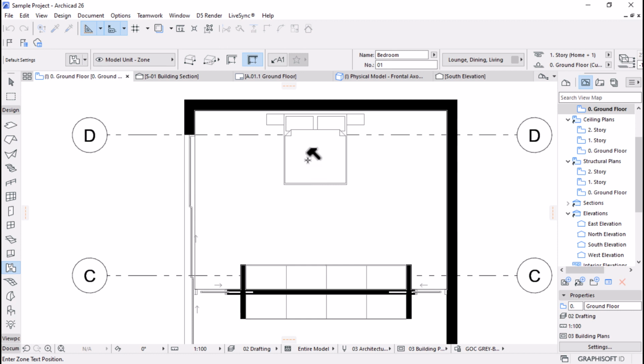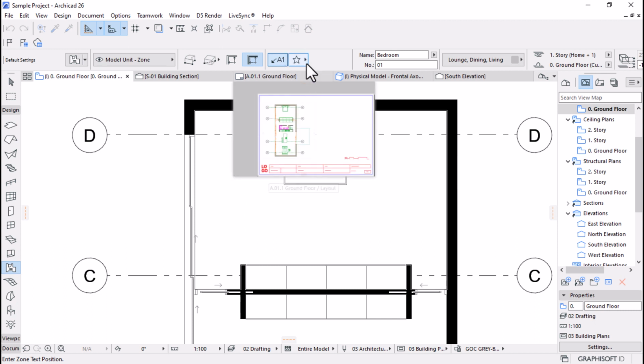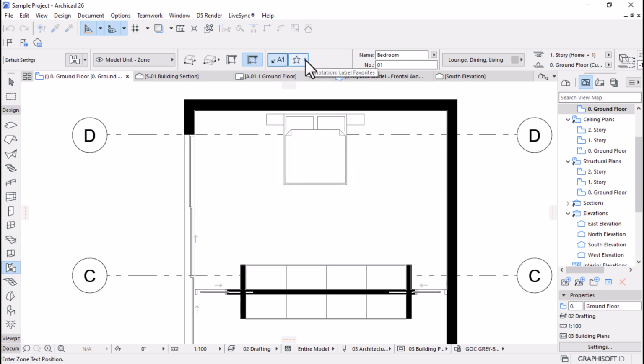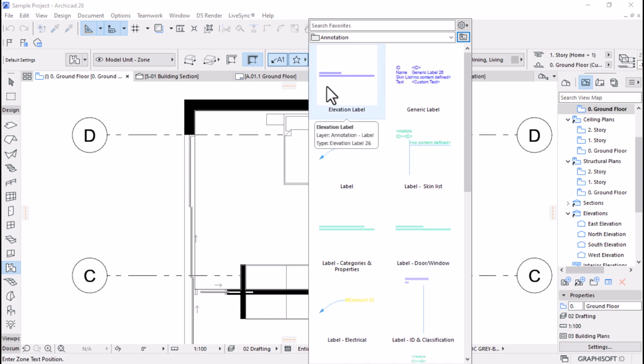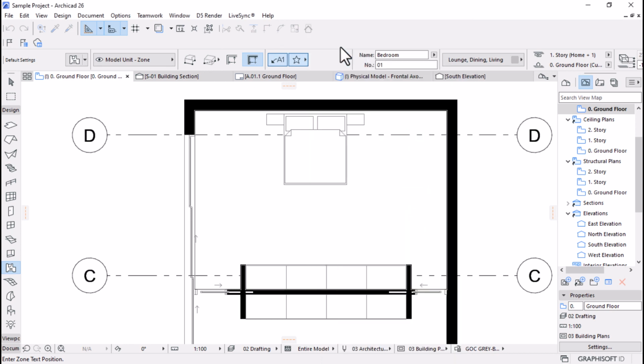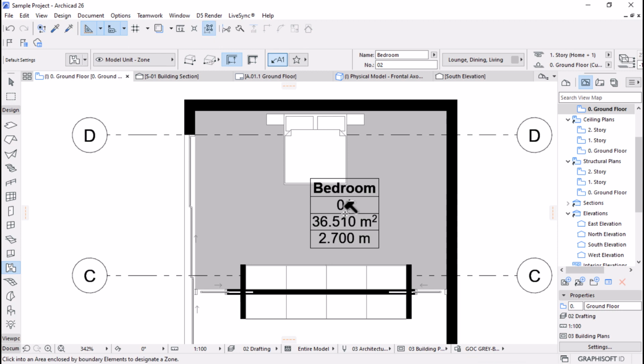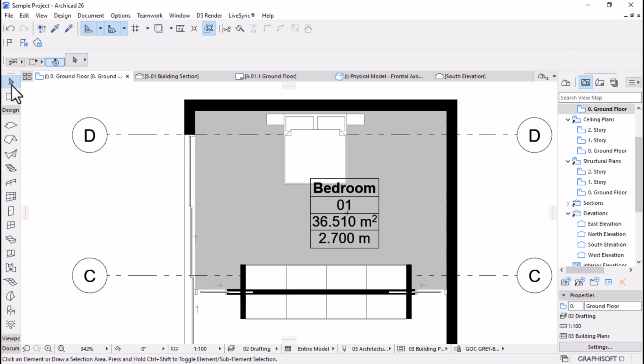Okay, so in this case, I'm going to activate the tag, and then if you have favorites stored for your tag, you can come here and choose from that. In this case, I don't have, I'll just omit that. I'm going to use the inner edge of the room, and then I'll click on the space. Then with the hammer cursor, I have to place the label like that. Okay, so this is under bedroom. It's supposed to be in category of bedroom.